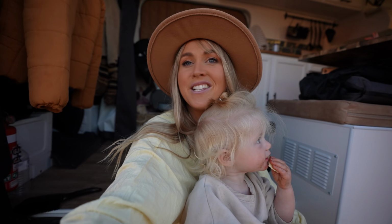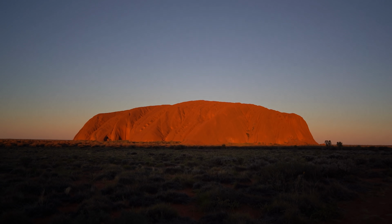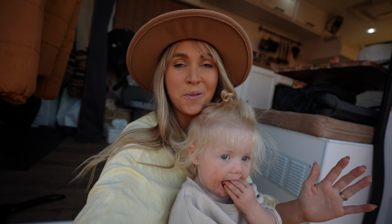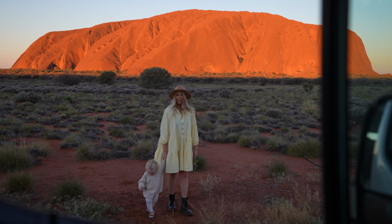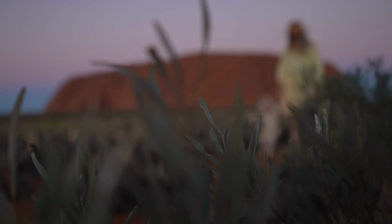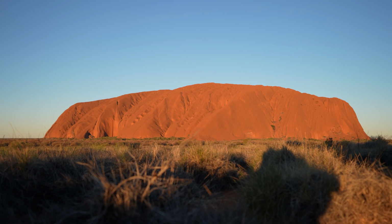Always off. It's funny because with Uluru, it's one of those places where the sunset is amazing. But what is really beautiful is once the sun is completely gone. Because once it's gone, the rock, it almost glows. Wouldn't you say, Steve? I would say. So I've never been at a spot where you're just waiting and the sun is setting right now and it does look beautiful, but we are waiting for the sun to completely be gone. Waiting for Uluru to light up.